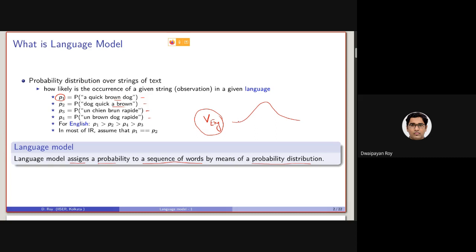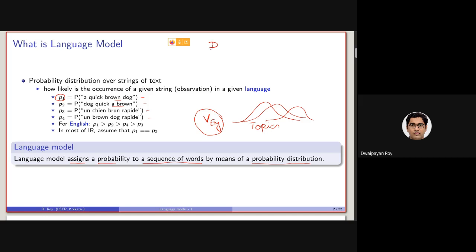Actually, I should not be drawing a single distribution here. In any language, there will be multiple distributions associated with multiple topics of the document, or topics discussed in the vocabulary. To keep things simple, given a vocabulary, we can consider a probability distribution associated with each of the topics that are discussed in the entire collection. Thanks a lot for asking this. Let me discuss this now. I'll be discussing this later as well.